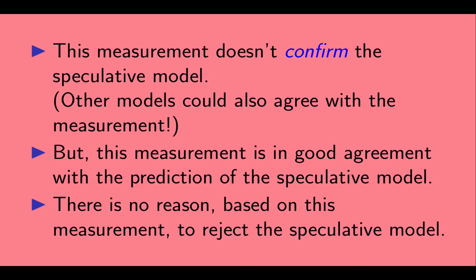Now, this measurement doesn't confirm the speculative model. Other models could also agree with this measurement, so we can't say that this one is correct. But this measurement is in good agreement with the prediction of the speculative model. So there is no reason, based on this measurement at least, to reject the speculative model.